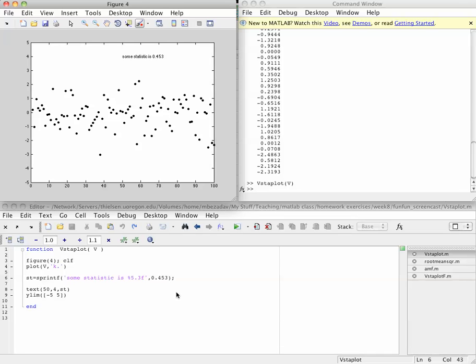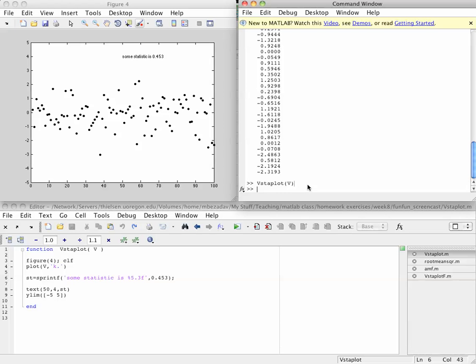Now what I want to do is take this function, and instead of some hardwired value, I wanted to calculate some statistic on this vector v, and I want that to be something that I can input as a variable, what statistic it's going to calculate and show.